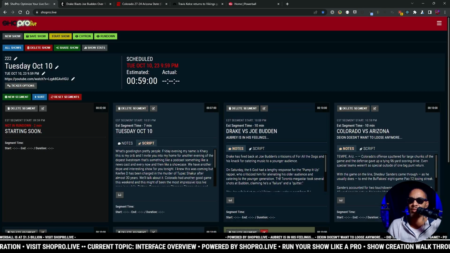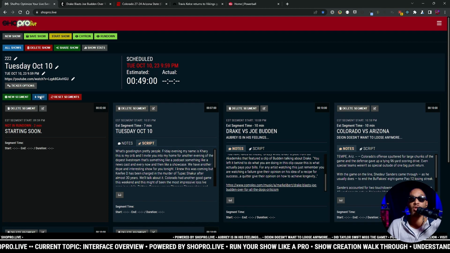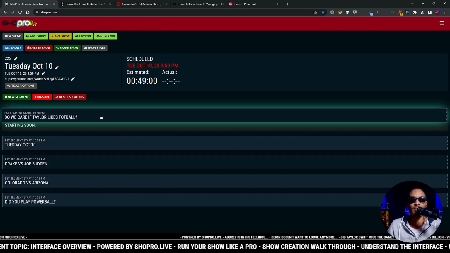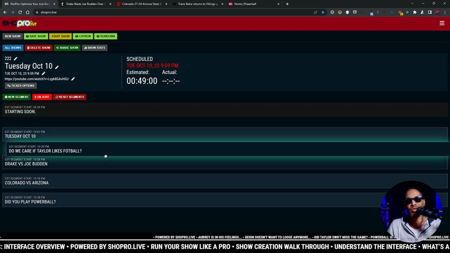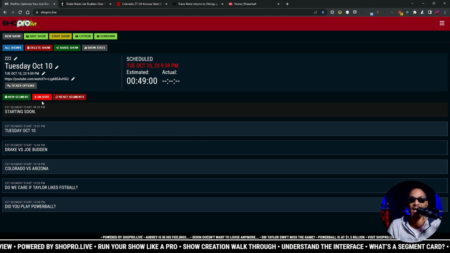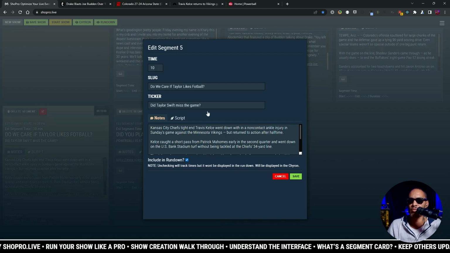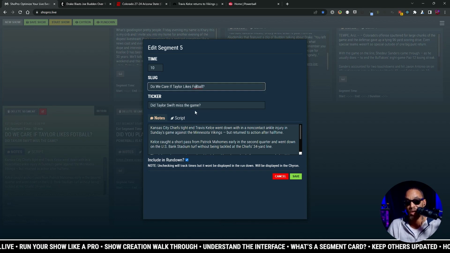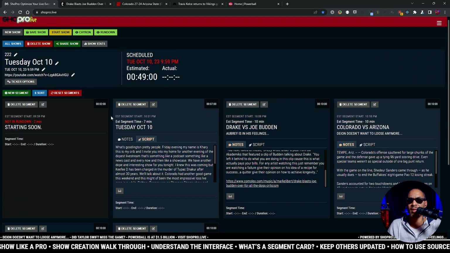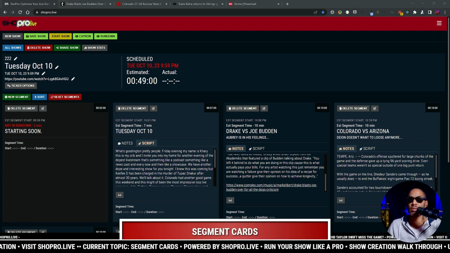You got the new segment button, which we don't need that new segment there. So I'm going to go ahead and delete that. And we also have the sort button, which allows us to reorder our segments. If we wanted something to go before or after, we can change it around if we wanted to. And I see I have a typo here. So I will come back down here and just fix this typo real quick because I spelled football with only one O. And I think that pretty much covers all about buttons here.